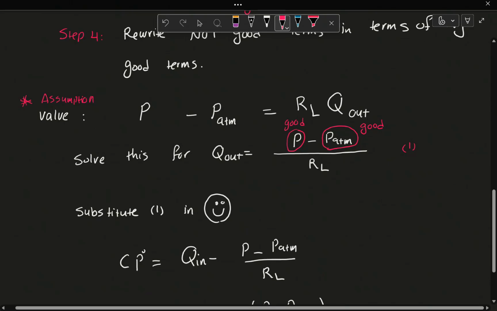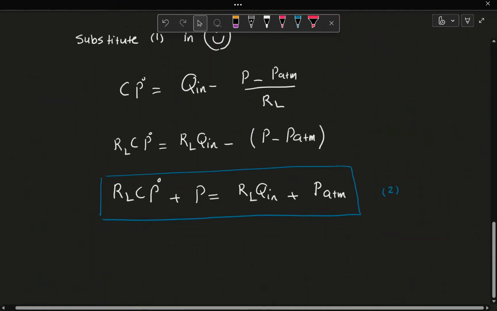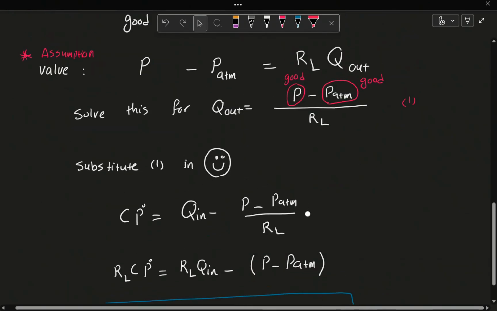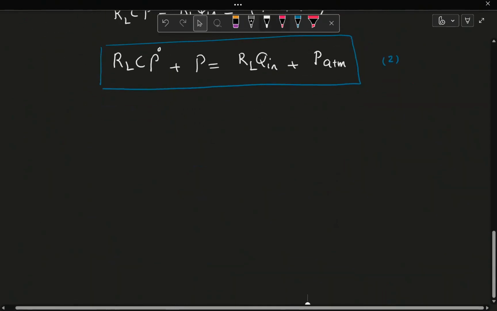Okay. My assumption here was that the flow across the valve is basically laminar. What happens if I change this assumption? If I assume that the flow across this valve is in fact turbulent? Yes. So in the second part of this question, I'm going to change my assumption. And my assumption in this part is turbulent flow across the valve.